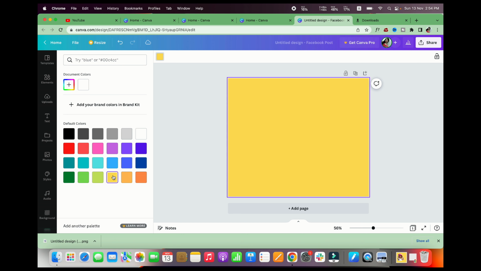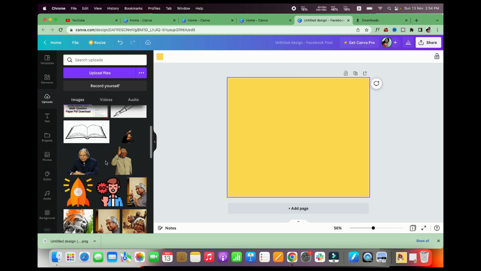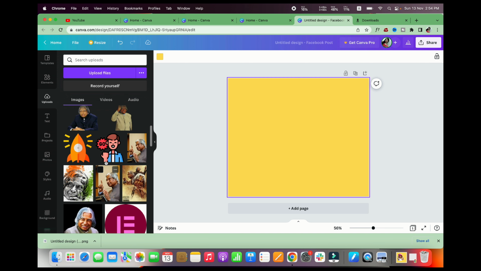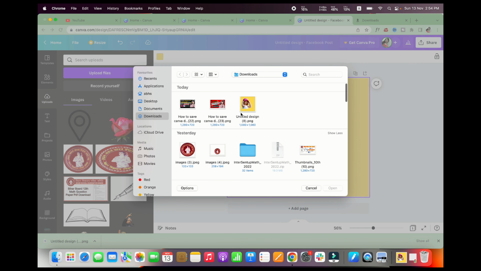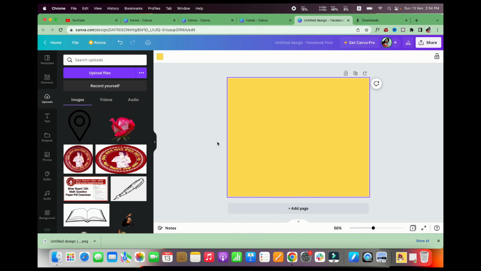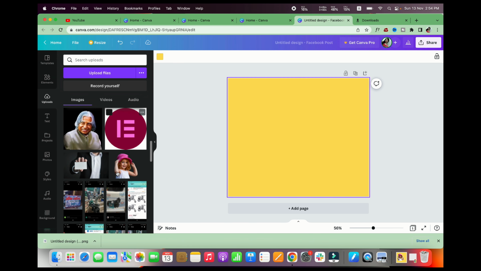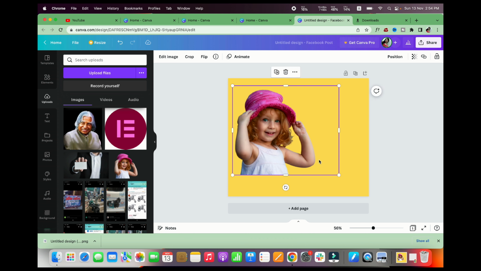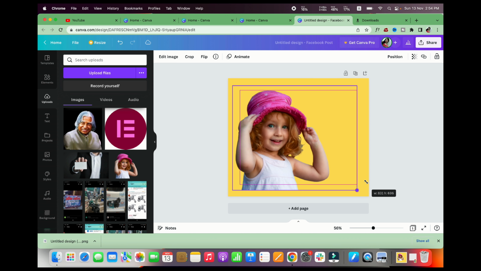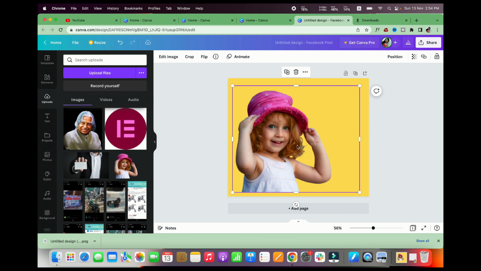Let's just add a background, and then I need to go to uploads and choose the file where you want to add a border, or you can also select upload files and upload it from your computer. Okay, that one also you can do. Let's say I have already one image which I will be using in this design. So let's say I want to add border to this photograph.